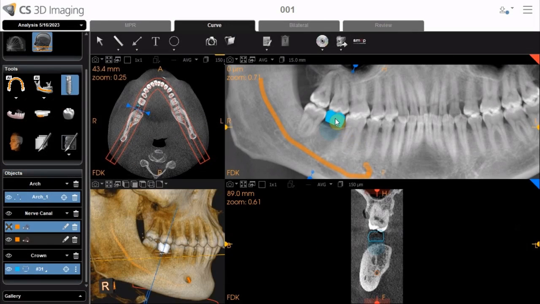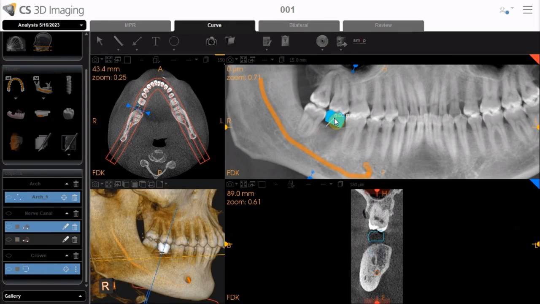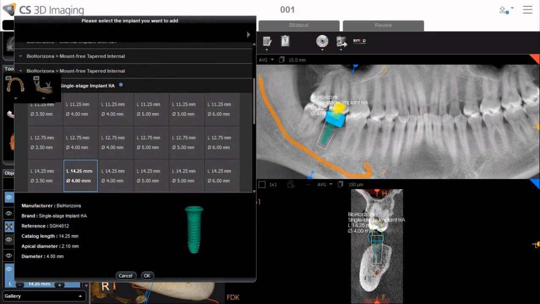In the cross-section view, click a point to set the implant neck. If you're placing an implant based on a crown, the first point must be placed within the blue transparent outline of the crown. Click to set the implant neck. As you drag your mouse, a line is drawn and displays a dynamic length and angle measurement. Click again to set the apex position.